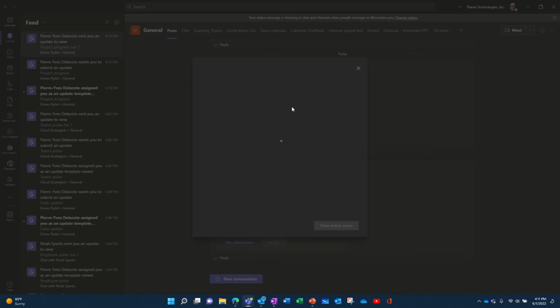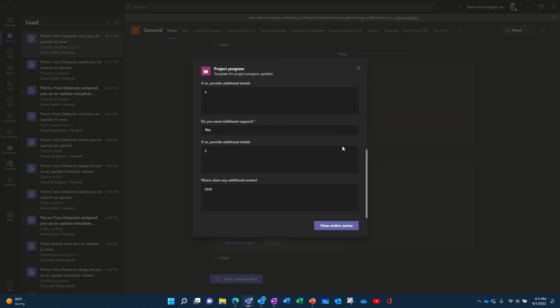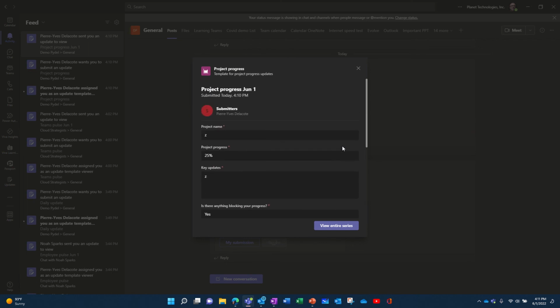So you can do that in a team, you can do that in a chat, or you can do that from the Updates app and notify a person or several people.